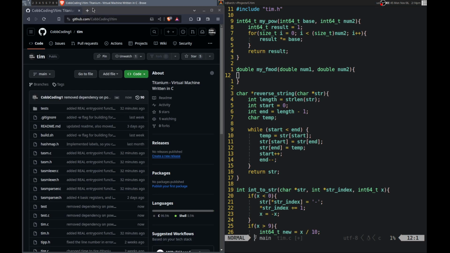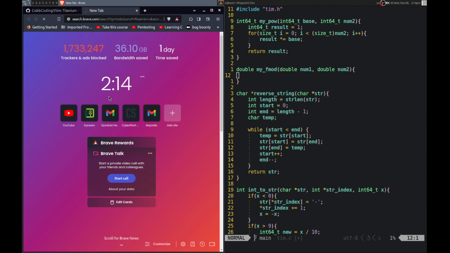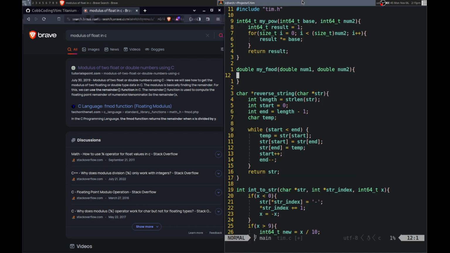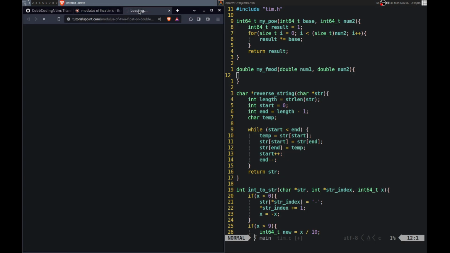So how do we do modulus on floats? Let's see if there's an example of how to implement this without using math.h, because that is what we're using now, and I don't want to do that.